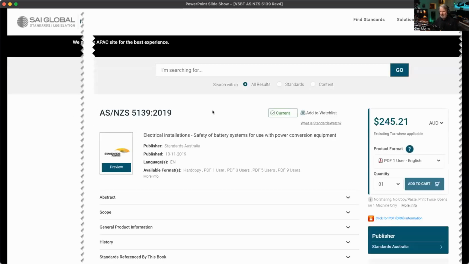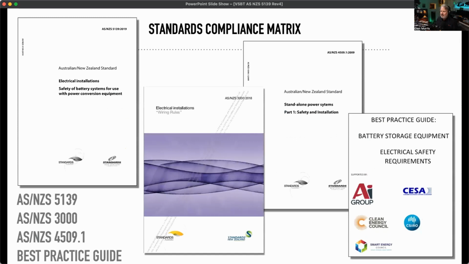So the standard is you can buy them. By the way, it's cheaper to buy it from New Zealand. It's half the price. It's $245 Australian. The same standard in New Zealand is less than half the price. It's just a rort, really, how standards are so expensive here in Australia. In fact, in New Zealand, because there's a few Kiwis here, if you're a member of the Electrical Workers Registration Board, because it's your job, you get them for free. Gosh, it should be the same here, but it's not.